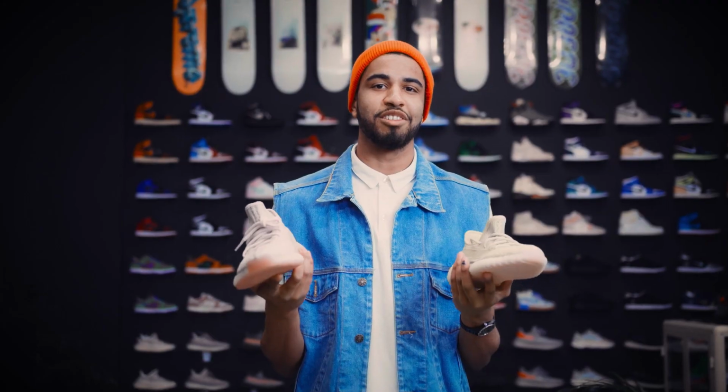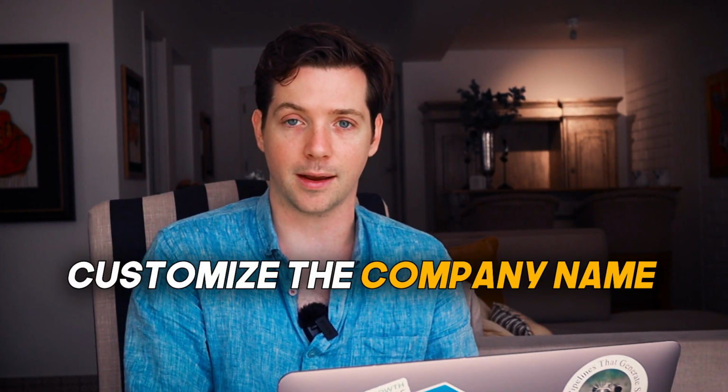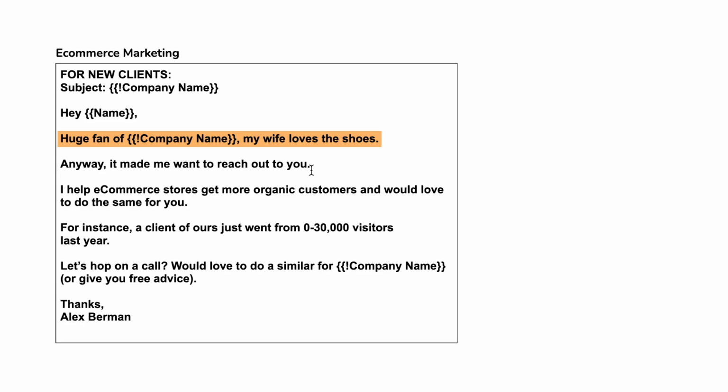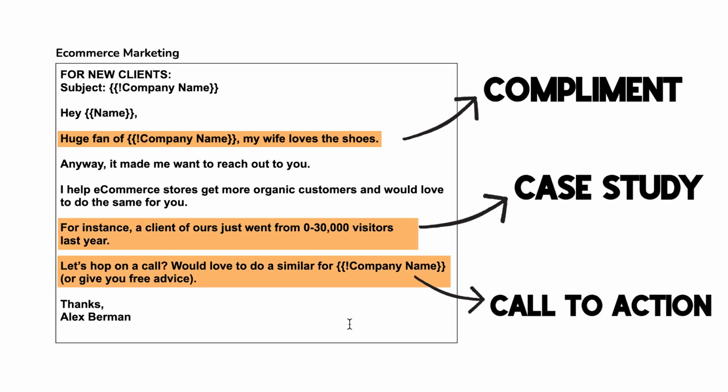All you need is to personalize the lead list: only find shoe stores or apparel companies that sell shoes. And then all you need to do is customize the company name, which is very easy. And every single lead database you find has company name, including LeadShark. So this is an email that you could easily scale up without needing to write custom first lines. And then the rest of it does follow the 3 C's, where you have the compliment, then the case study, and the call to action at the bottom.